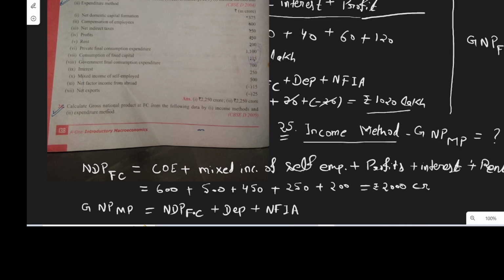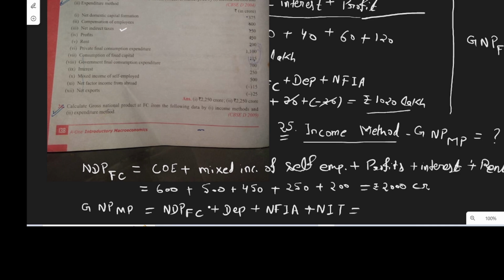Factor to market. Factor cost doesn't involve net indirect taxes, while market price involves net indirect taxes. Are we given net indirect taxes? We are given net indirect taxes, which is indirect tax minus subsidies, but generally it is collectively given as NIT, that is 150. So we add it in market price. In market price, taxes are included. So plus NIT. That's it. Main thing is done.